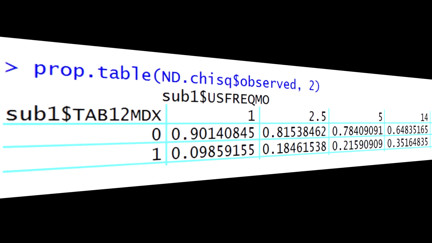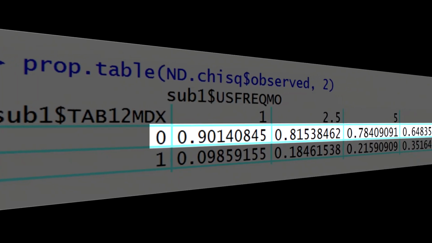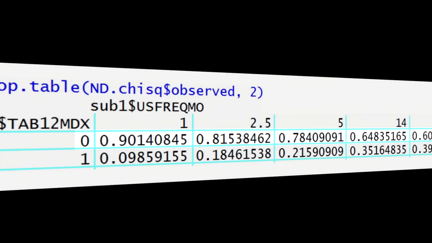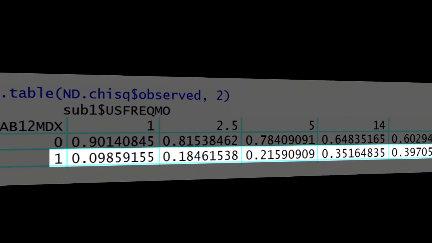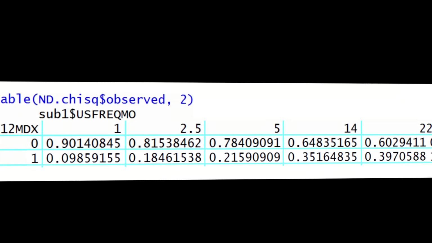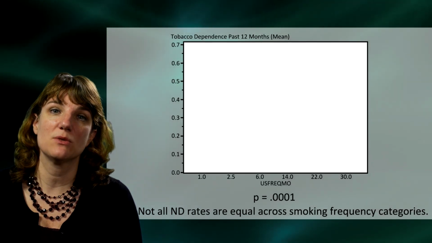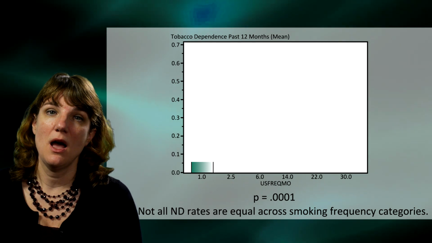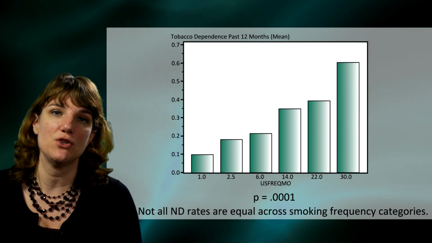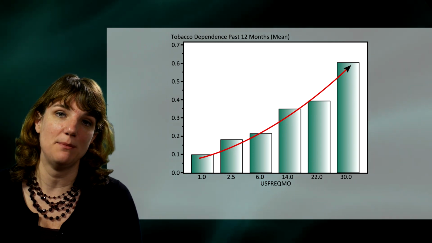Notice that we're not interested in the column percentages for those observations without nicotine dependence, indicated with a dummy code of 0. Instead, we're interested in describing the presence of nicotine dependence within the smoking frequency groups. That is, those column percentages for those observations indicated with the dummy code of 1. If we use our code to graph the percent of young adult smokers with nicotine dependence within each smoking frequency category, I could visualize the association and see that there seems to be a positive linear relationship. That is, the more days per month a young adult smokes, the more likely they are to have nicotine dependence.